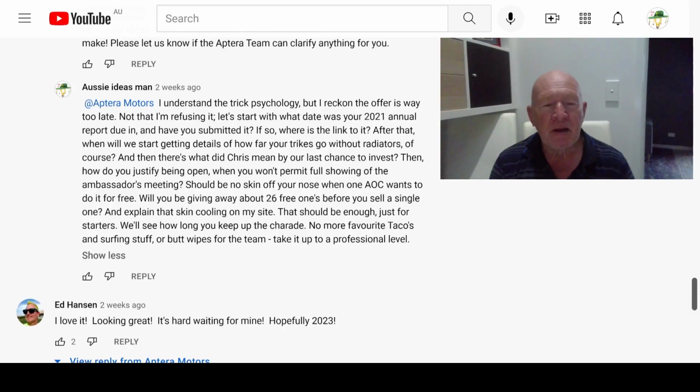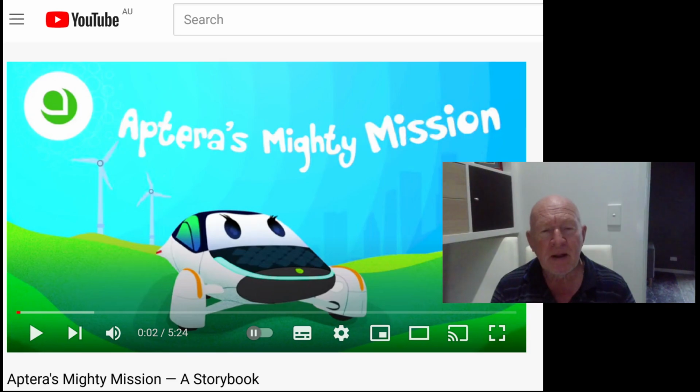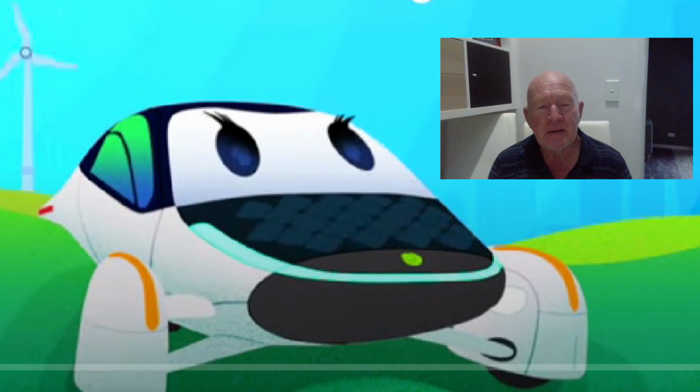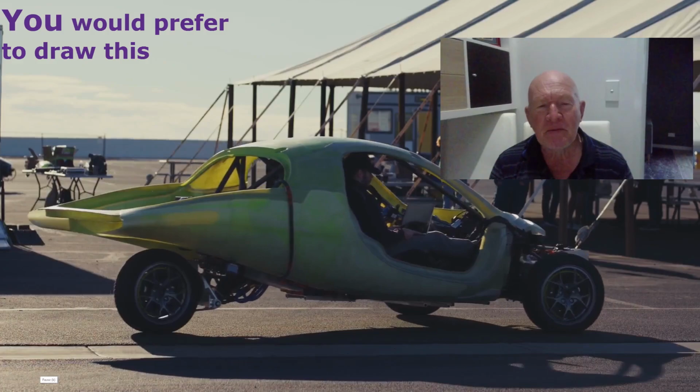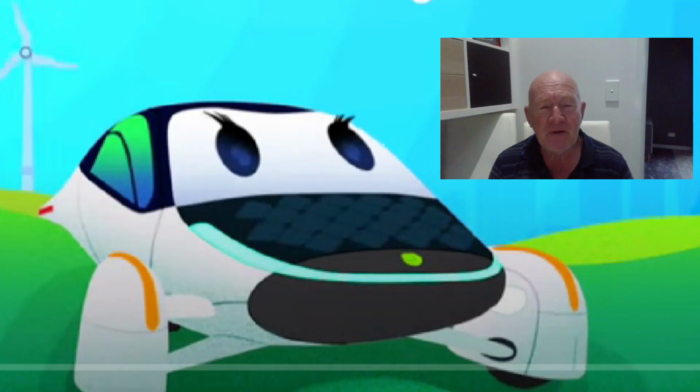Anyway, what they have done in the interim is make a kid's cartoon. Yep, another kid's cartoon where some bird talks and 3 cars talk and little kids narrate this amazing little story like the little train that could, except it's this tricycle, this land dolphin. Well, it's a joke. They haven't come along with any updates. They haven't come along with any data. They've gone back to cartoons, which they've used a few times.